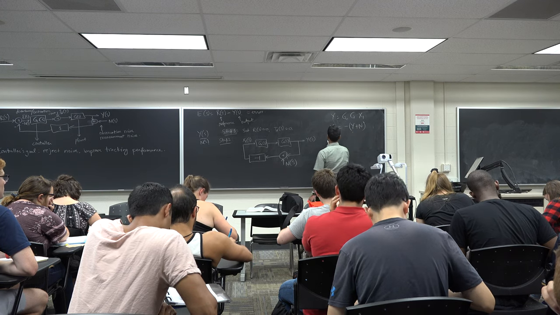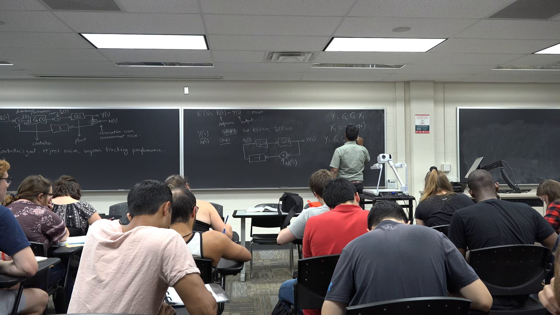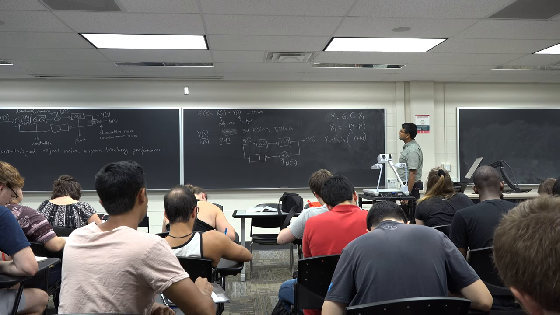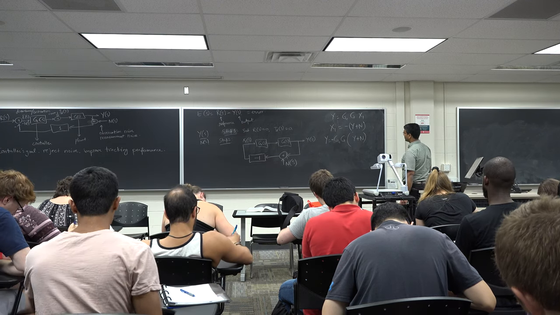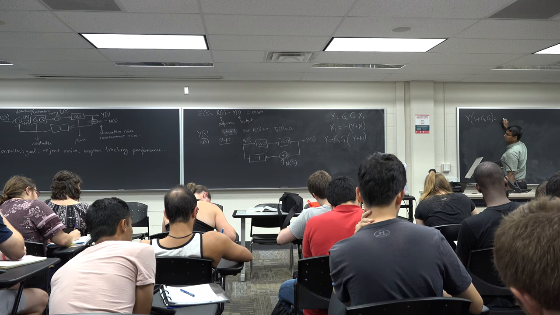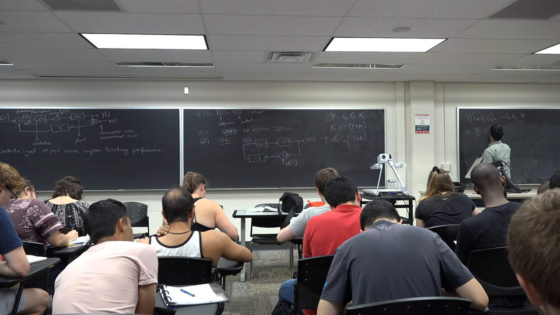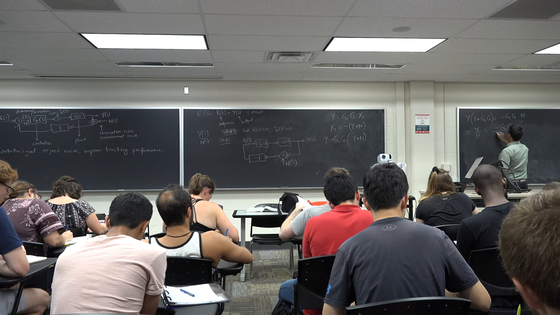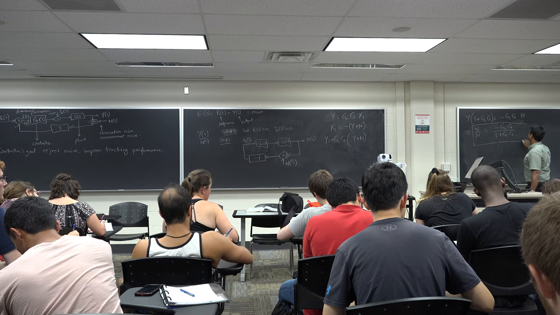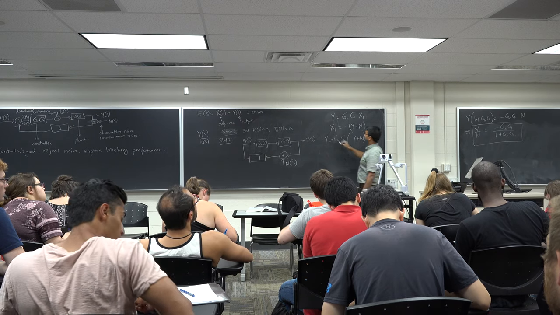Let me eliminate x1, so I have y equals GC G times minus y plus n. A negative sign goes in front. Now I need to take all the y terms together, so I have y times 1 plus GC G equals minus GCGN. This implies Y over N equals minus GCG over 1 plus GCG. Okay, so I got the transfer function. This would be my step 3.